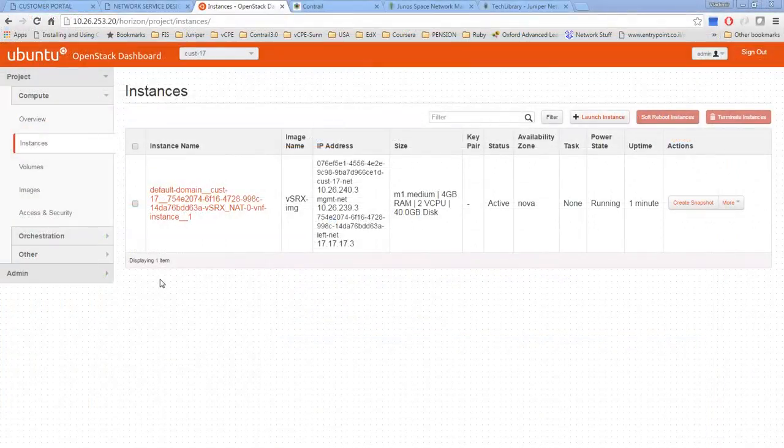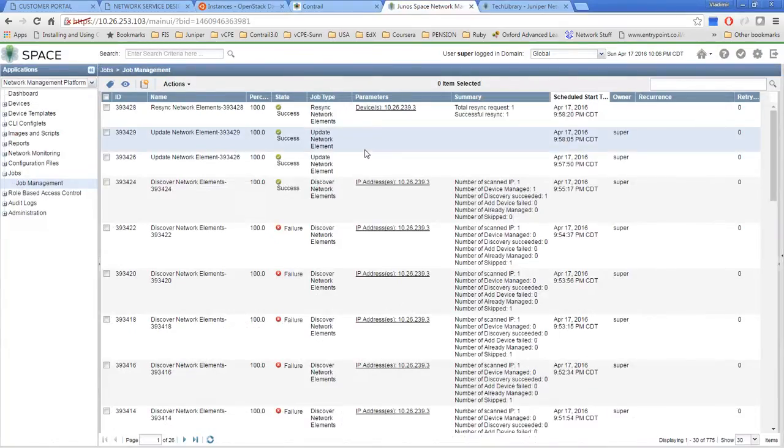So let us see where we are with our instantiation. We can see that the vSRX device is running. Let's check on Junospace. We see that Junospace has logged into the device, at least it recognized the device, it's done something on it. What we should expect it to do is to provision the configuration that we've done in the Network Service Designer part of this video.